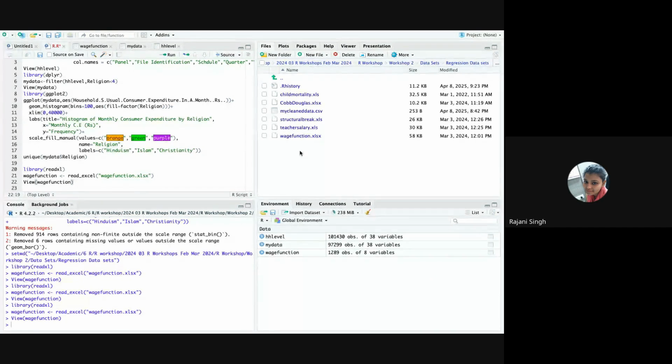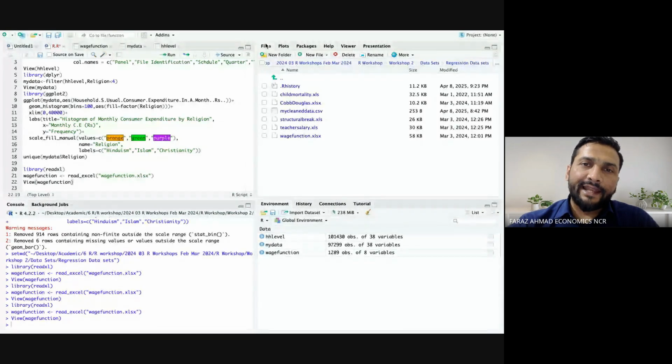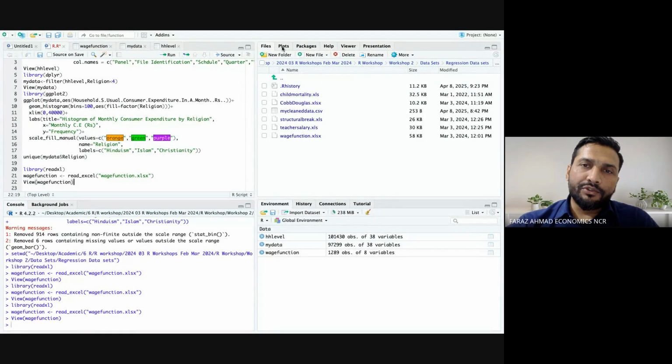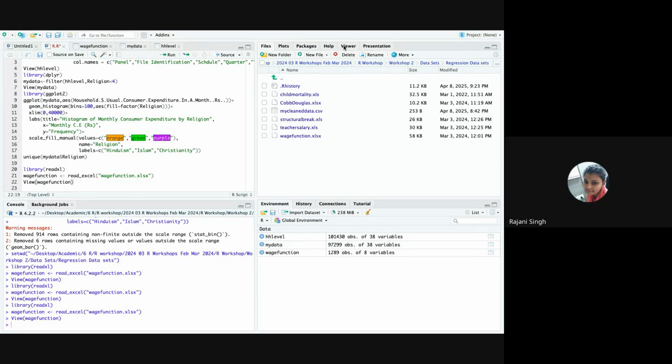But in my R, the Files option is not coming. At the top, you can see this Files tab. Do you see Plots, Packages, Help, everything? Environment, History, Connection, Tutorial, that's it, sir. No, that is another tab.